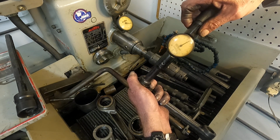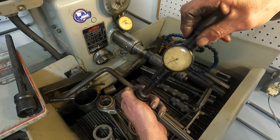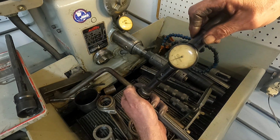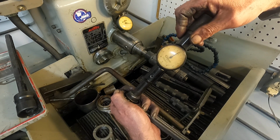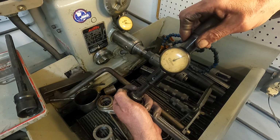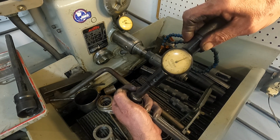See, I got it out. It's right on the edge there. That's how you get the bell mouth out, is you let the lap dry out. I still got, let's see what we got over here, get that in there. Oh, see, I got no bell mouth. I'm going to move it to the center. At the most, I've got 10 thousandths.